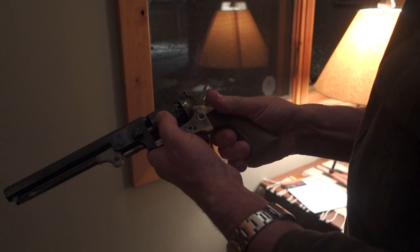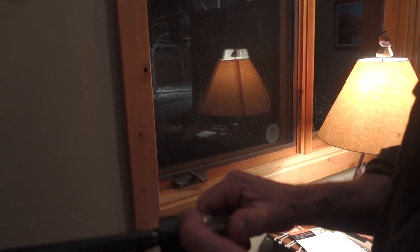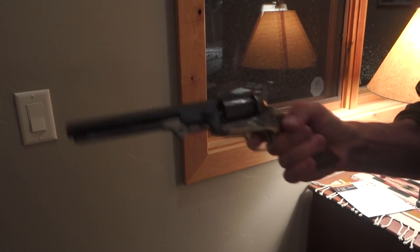And then when that's all done, then you can fire it. That little nipple throws a spark to the powder, which explodes and pushes the little wad against the bullet, and it fires. And it really works good, and it's fairly accurate.